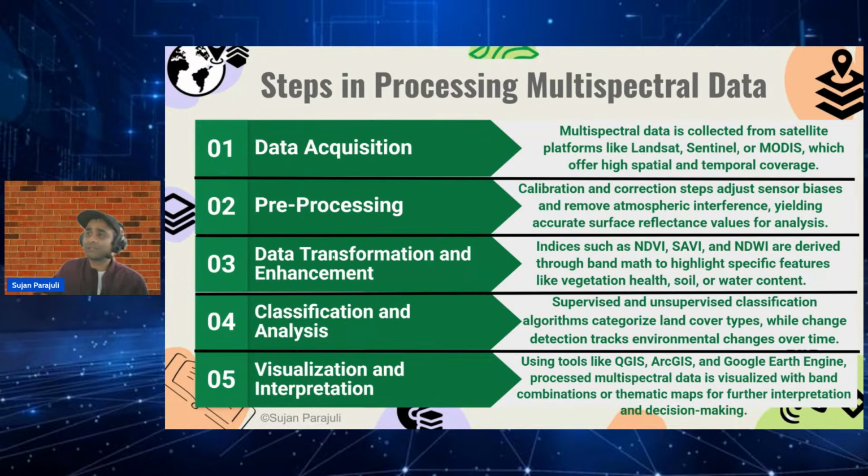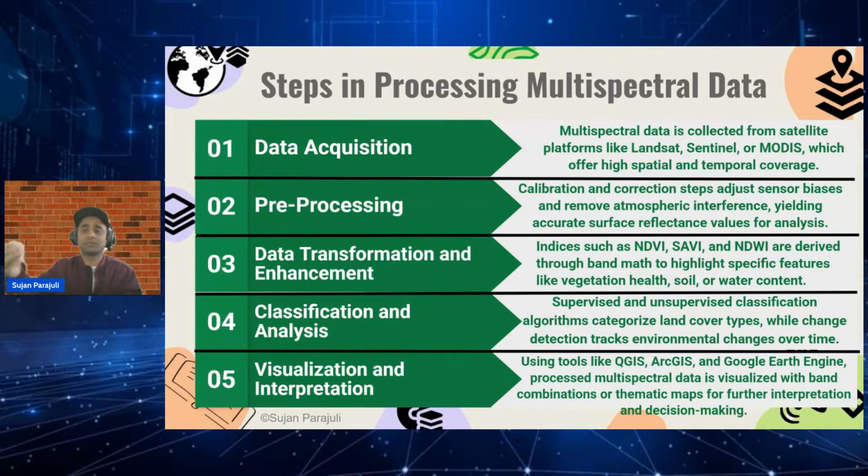After you calculate these indices, you do classification and analysis. Let's say we want to do land cover classification: we acquire the data, pre-process it, and then calculate the NDVI. When we say normalized, it means the values fall in a fixed range.